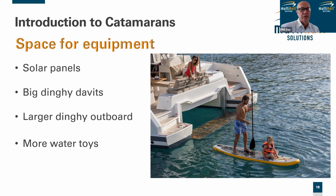Now, whether it's a dinghy or a kayak or a stand-up paddleboard, these can be strapped along the gunnels. They can be folded up and rolled down in the lazarettes at the back of the boat and stored away there. You also have big davits nowadays, so you can put up quite large dinghies and outboards. So you can have a 12-foot or 3.6 metre inflatable hard bottom rib dinghy on the back with a 50-horse outboard. So that's instead of just having a little 8-foot or 7-foot inflatable with a 5-horse or a 3-horse like you do on a lot of monohulls, you actually have a proper boat you can zoom around in.